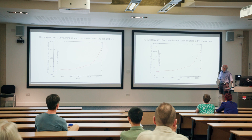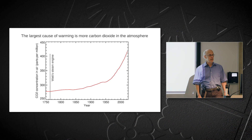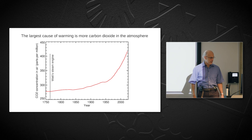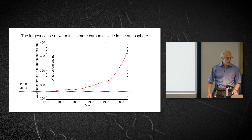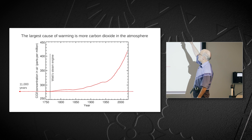The largest cause of human-induced climate change is more carbon dioxide in the atmosphere. Going back to 1750, that is notionally when the Industrial Revolution began — Watt's invention of the steam engine led to coal being used a lot. Coal is combusted, it releases CO2 into the atmosphere, so CO2 began to go up. Before that time the CO2 concentration had been roughly level for about 11,000 years since the end of the previous ice age, but since then it's gone up by about 50 percent.